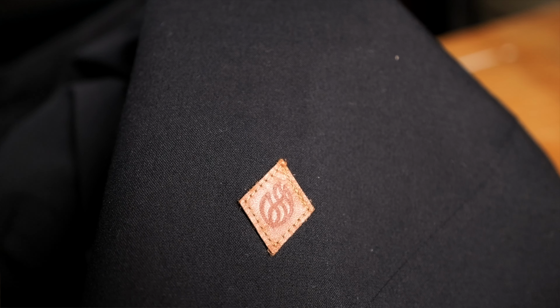The next thing I want to talk about is the subtle branding. As you can see on my shoulder, or you can barely see, there's a little firebrand, like a leather patch of a firebrand. That's their logo. The other thing is on the very bottom left section of the left side of your jacket, you have very small blacked out letters that just say Teren, which is the name of the company. There's not a big patch right here with a bunch of mountains and letters that, you know, start with P. You get it. So minimal branding, that's a win for me.